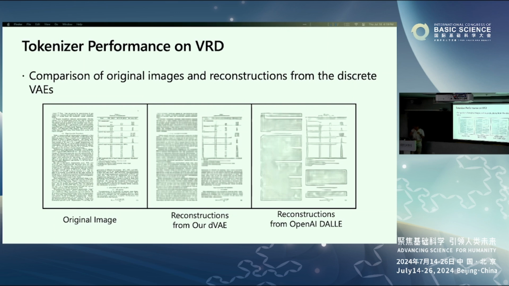After reconstruction, we compare our DVAE tokenizer with the OpenAI tokenizer from OpenAI DALL-E. You can see that the OpenAI DALL-E tokenizer was trained on natural images, and the reconstructed images on the right side are not very clear, kind of vague and not sharp. The reconstruction from our model is clear and sharp, which is a better choice to help us tokenize the images and help the model learn efficient representation.